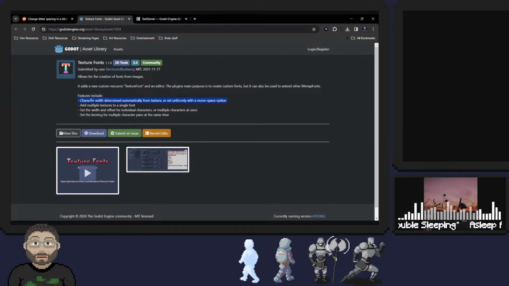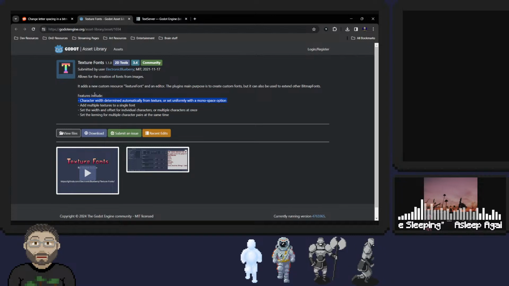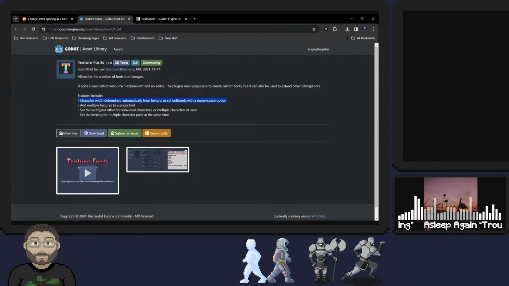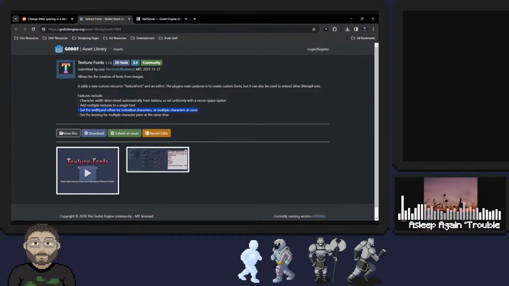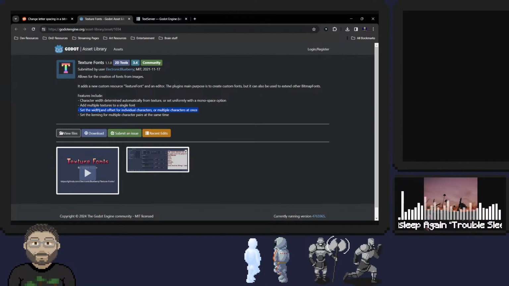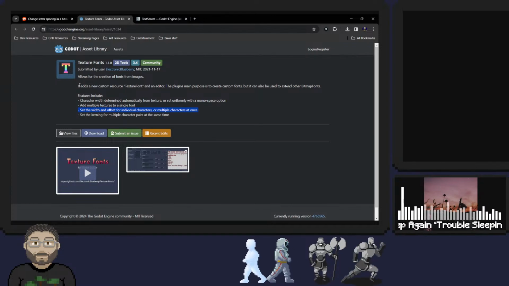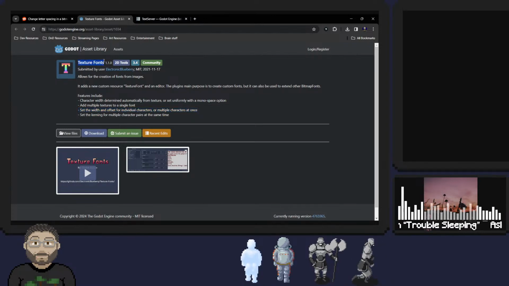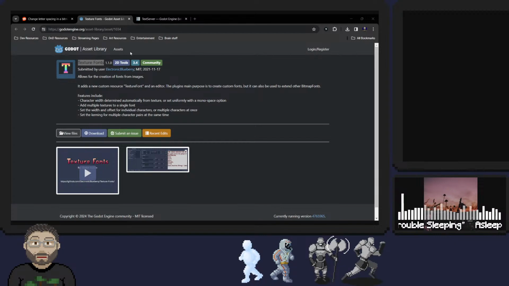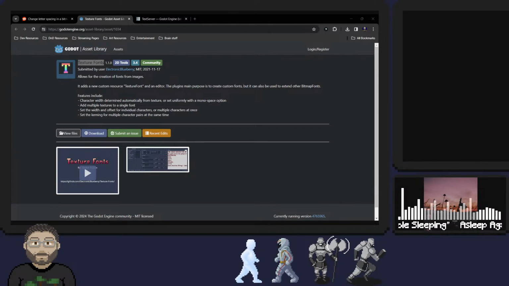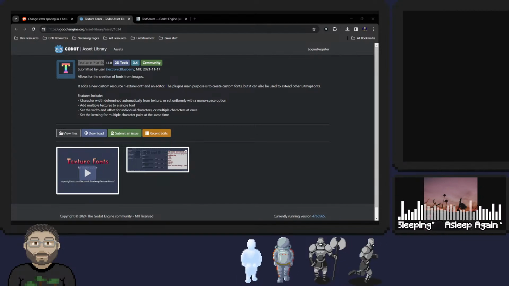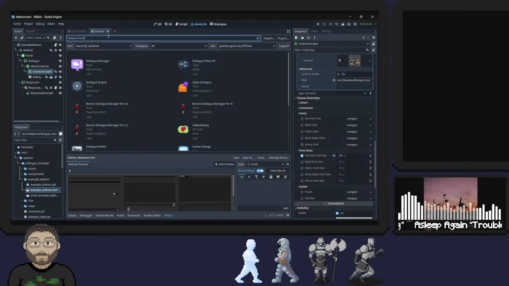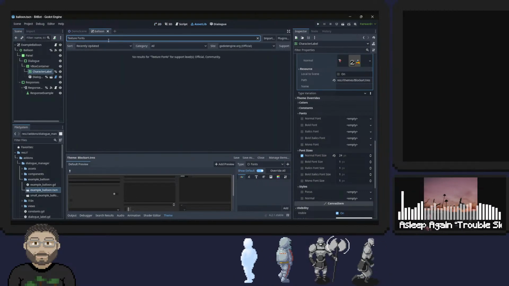Interesting. Character width determined automatically from texture or set uniformly with monospace option. This is for 3.4. See if this is available in a higher version. No.